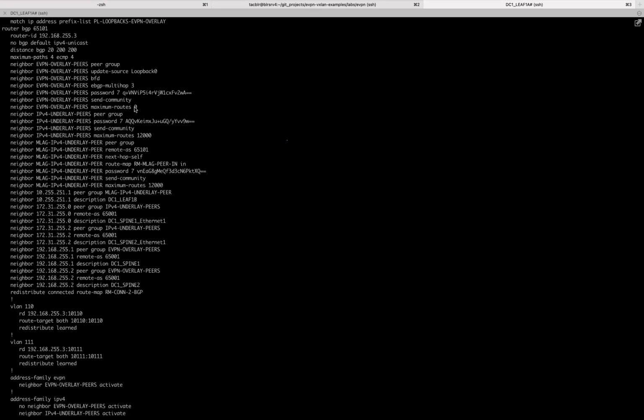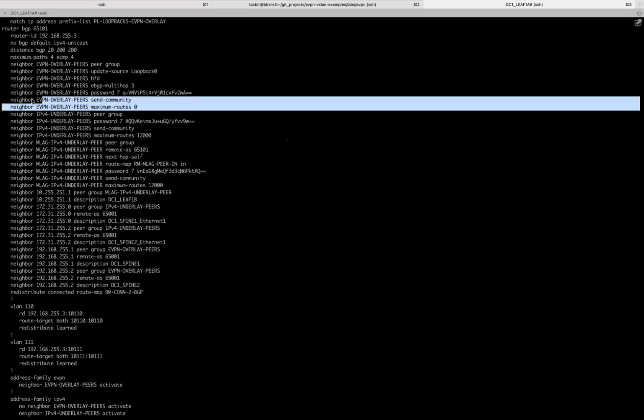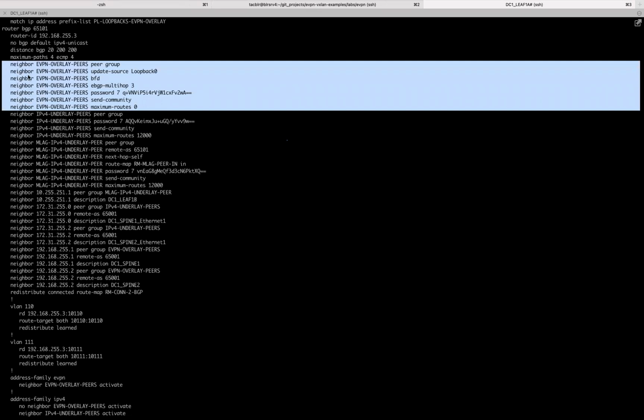There is no limit. 0 means that it's not only 0 routes. But you have to make sure, because in EVPN, if you have 10,000 hosts, then you will have 10,000 MAC and 10,000 ARP entries, right?